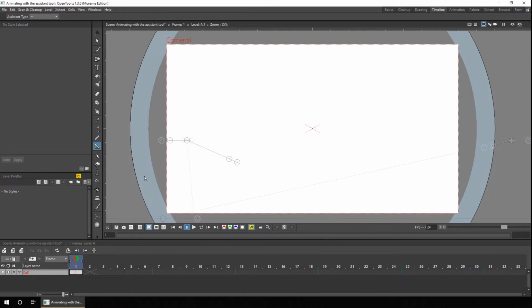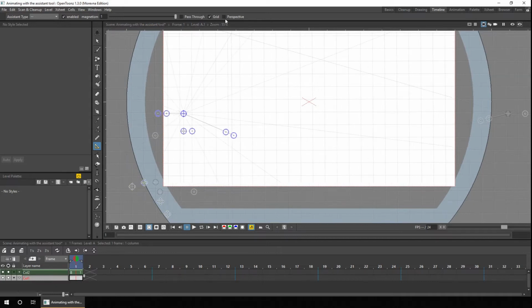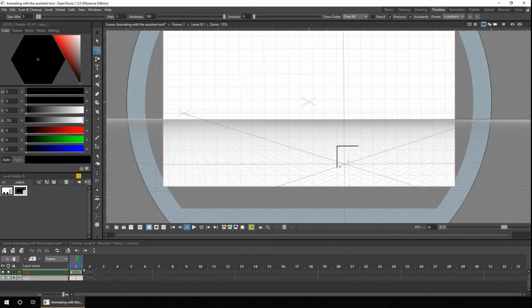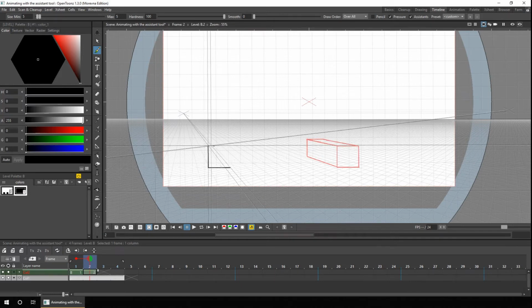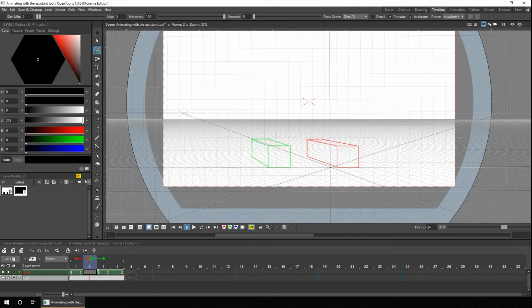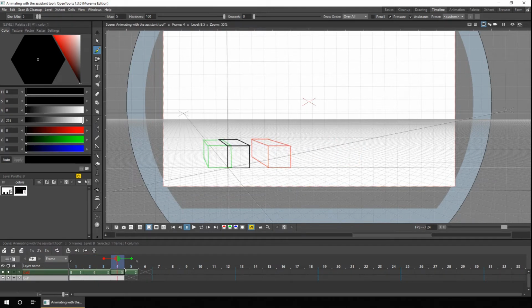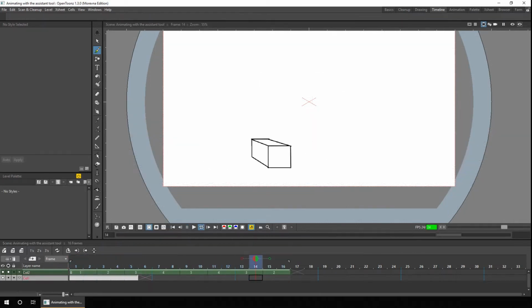So just set up your assistants to give the depth of the scene that you're after. I've added two vanishing points here and a horizontal and vertical line assistant, and then just start drawing your object on each frame. For this I've just used a block, and I started the traditional way with the first and last keyframes, and then I just drew in between them all. While drawing, be sure to use the guidelines to make sure the objects all align. And of course, as you're just drawing using the brush, you can use the onion skin, so make sure that you do. You can see in the final result that the perspective changes as the box moves from left to right.